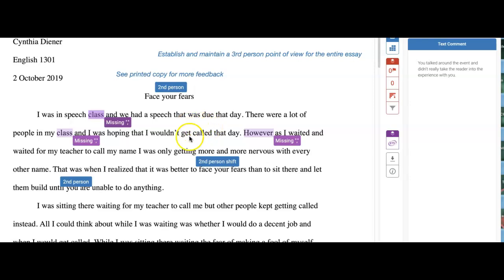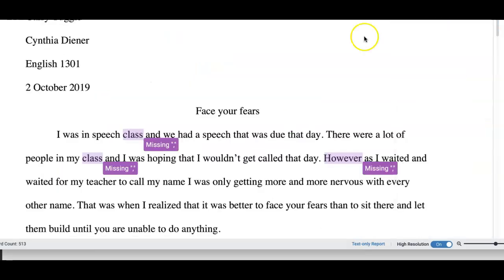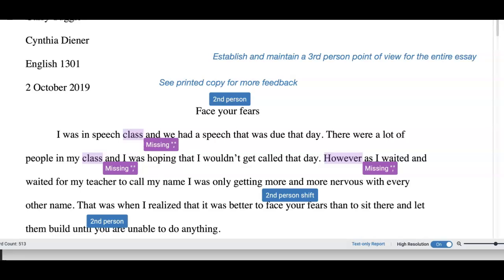So you're going to see a lot of this. I will go right into the paper, as I said. I'll type a comment. I'll type messages to you in the borders of the paper or the margins of the paper. There will be lots of feedback from me because I just absolutely talk to you throughout that whole paper. But if you don't click on this blue paper here, if I unclick this blue paper here, you now see that all the comments are gone. So you have to make sure that you're actually clicking to load those comments.